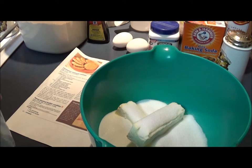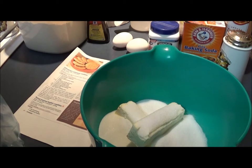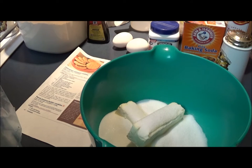and don't make fun of my mixer, it's super old and it's my grandma's and that's the only one she had at the house.